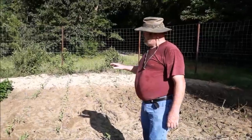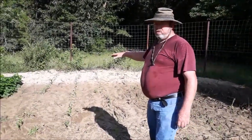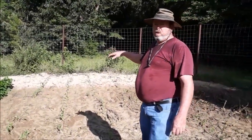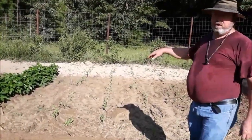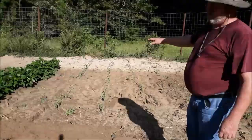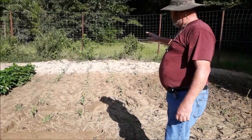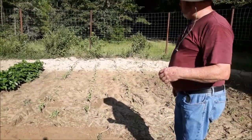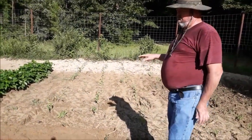Okay, this corn here is a couple weeks old. Now this was where my earlier corn was that didn't do real well. I've changed my row direction, which probably won't make a big difference. Normally I wouldn't plant another crop right on top of where I planted the one before, but this was an available space. It was kind of hard to get to, because once I tilled this up, instead of getting all the old corn composted, I just went ahead and planted. So my rows will still look better once I start laying this corn by and fertilizing it. But this is the third crop of corn.